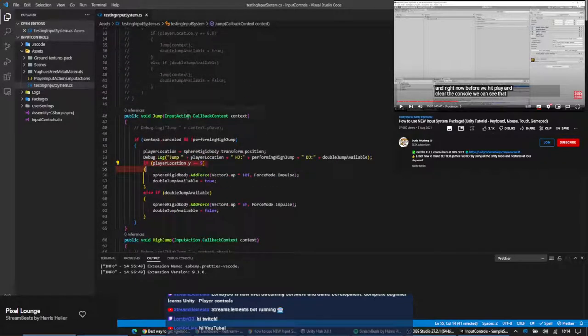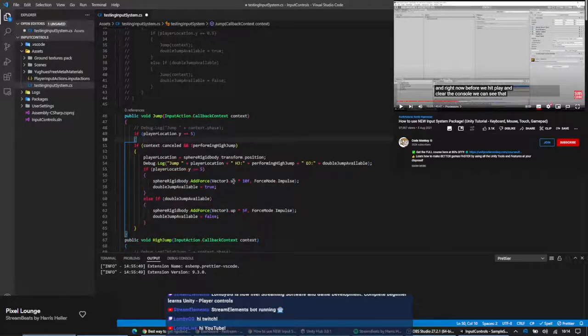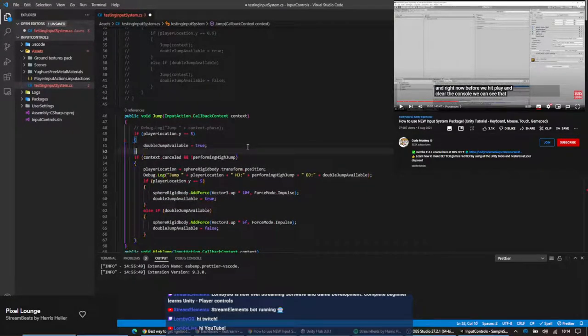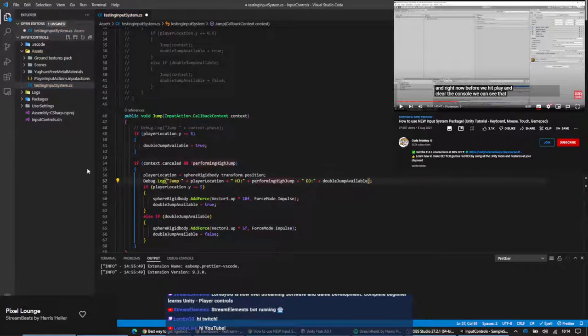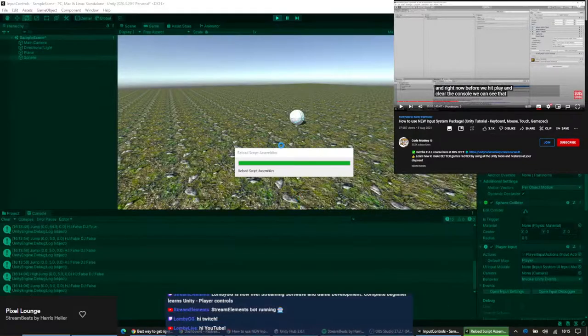So really what we want to do is, I know it's going to be messy code for a bit, but I'm just playing around here. So I'm just going to put that into the normal jump cancel action. But before we even get through to it, if we're on the ground, then we show that our jump is available. Maybe.